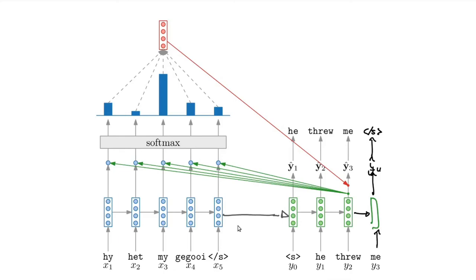That is, in my description, I have this like, hy het my gegooi, he threw me, and I'm looking back at parts of the sentence. The model doesn't need to do any of that. Okay? The model has the capacity to do what I explained, but it doesn't have to. If it learns something else that's more useful for it in order to do the task that you're training it to do, I'm very happy if it does that. Okay? If it does something completely different from what I intuitively explained, I'm fine with that, as long as it correctly translates from the input to the output.